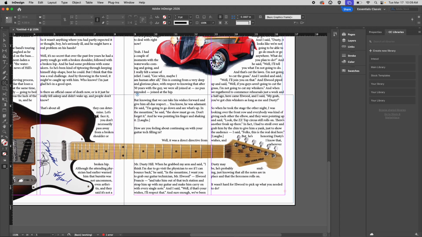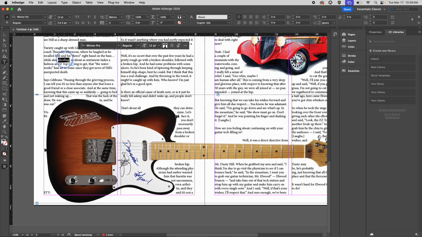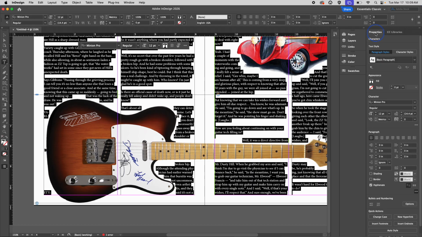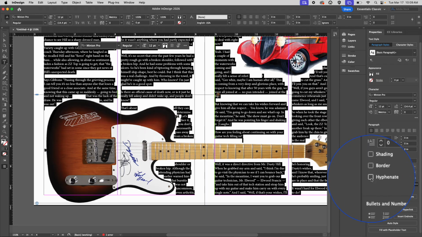Finally, page numbers. Well, let's fix this part. They've got to end top and bottom around the same. Be really careful about these hyphens. You see, the minute I started doing that wrapping thing, hyphens got really funky. You can go into your text tool and select some type and then go Command or Control A and select all your type. And I'm going to go to Properties. Is it Properties? Yes. Under Paragraph, I'm going to uncheck Hyphenate. That got rid of all those hyphens, all those broken words in there.